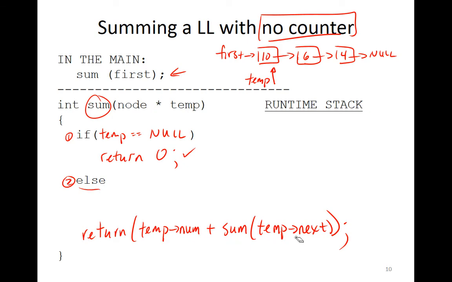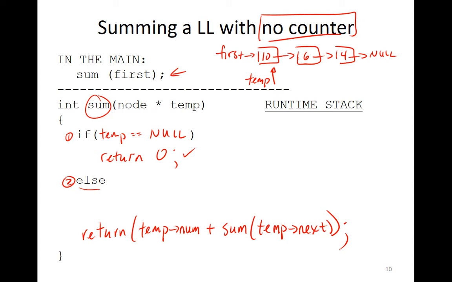That would be true if I'm on the 10 box. That would be true if I'm on the 6 box. That would be true if I'm on the 4 box. Of course, I have to be a little bit careful here, because I'm saying what's the sum of the numbers beyond me, not the numbers before me. Maybe I'm a little bit worried about that. But let's try this. I'll spoiler alert and say this 100% works. But this is a little bit of the magic of recursion.